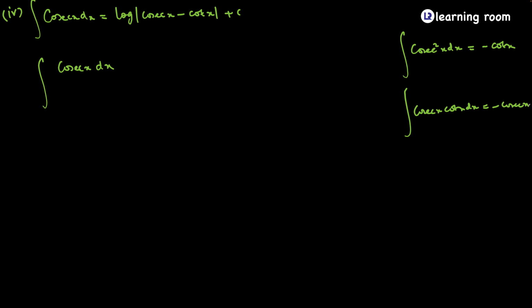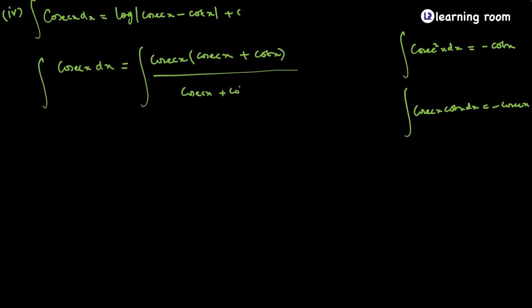So what are we supposed to multiply and divide it with? The sum of these two. Because what I want inside the integral, think of the logic. I need cosecant square, I need cosecant into cot. So what I need to multiply and divide with is cosecant x plus cot x. If I want cosecant square, I need to multiply cosecant x with cosecant x. If I need cosecant into cot, I need to multiply it with cot x. So I need to compensate with the same. Make sense? Right, after this, it's easy.